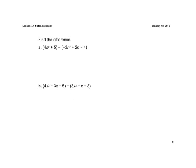All right, now we have to find the difference. That means subtraction. The one key thing I want us to do with subtraction, I think it'll help us, is turn this into an addition problem. When we do that, we need to change this subtraction to a plus, and we need to change the sign of every single term in that second polynomial. If it was a minus, we're going to change it to a plus. If it was a plus, we're going to change it to a minus. If it was a minus, we'll change it to a plus. Again, this is optional. I recommend it. That'll help us with our signs.